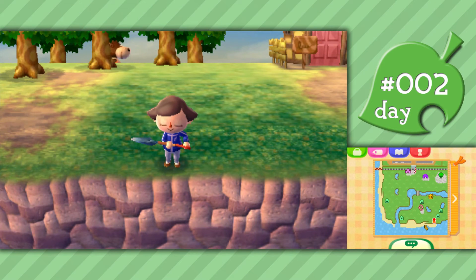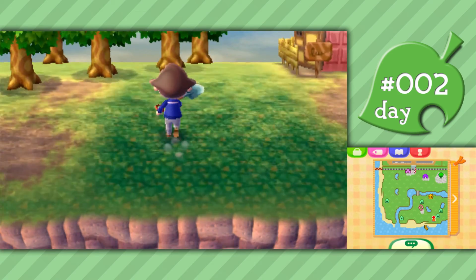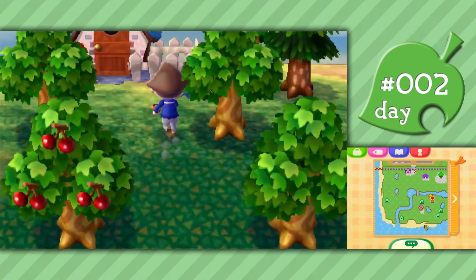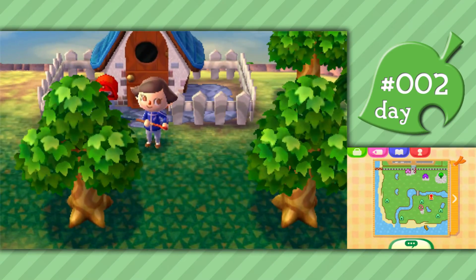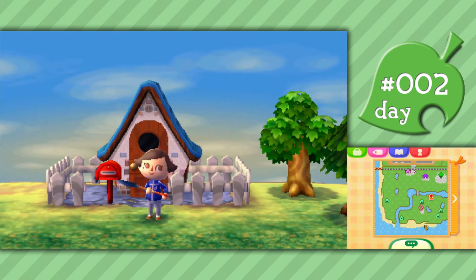We'll return to probably Main Street and we'll drop in on Tom Nook and tell him that we like our house, because let's take another look at it real quick. It's pretty awesome and shiny and new. It's got a nice picket fence outside. Yeah, I'm pretty happy with this. So I'll meet you in just a second on Main Street when I've done all my little chores for today.